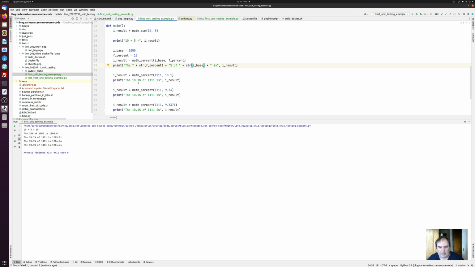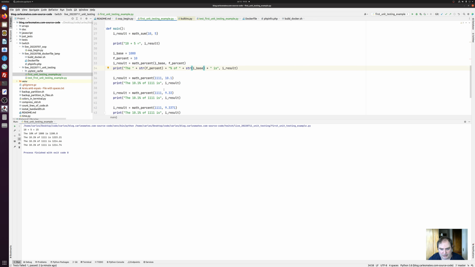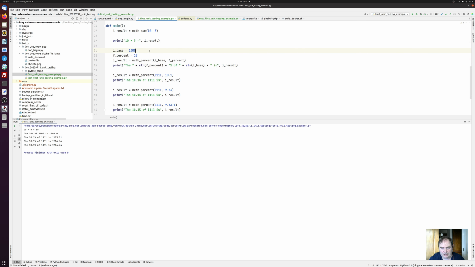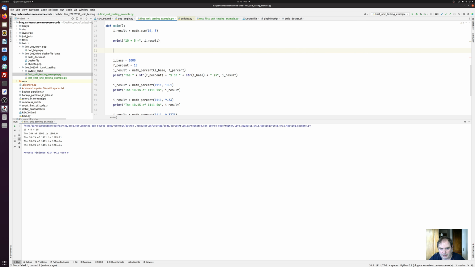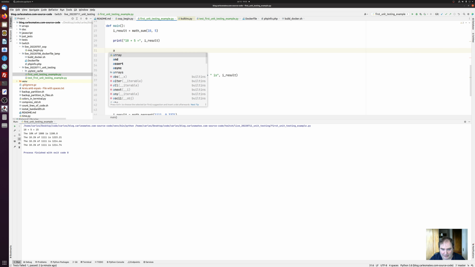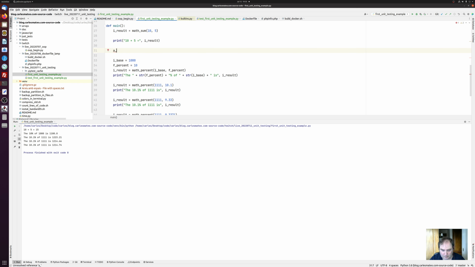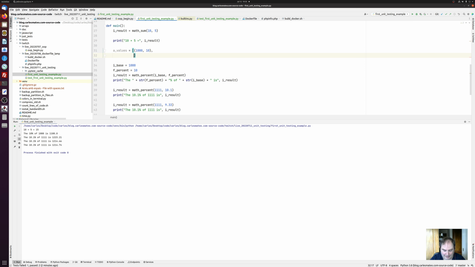Since hard coding is a pain, what I'm going to do is create an array of tuples, and I will put the base and the percent that I want, and do the same for the others.